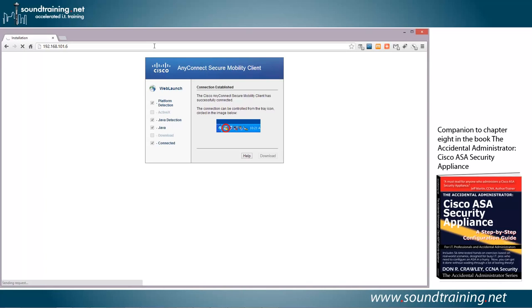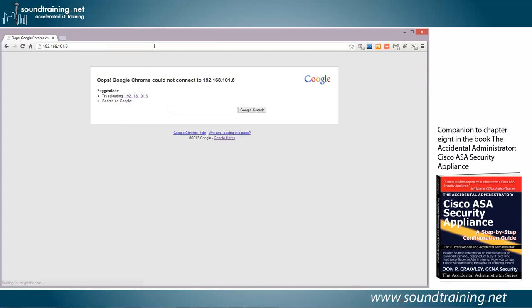So here's the problem. This is not well documented, and you may not run into this problem. And if your VPN connects and you're able to access internal resources instantly, then good for you. But if you can't, this may be the issue that you're running into. There is an obscure command called sysopt, which is supposed to be enabled by default when you set up a VPN. But in my own experience and in some of the research that I've done on it, it looks like it's not always enabled, and so you have to go in and manually enable it. And so let's go do that.